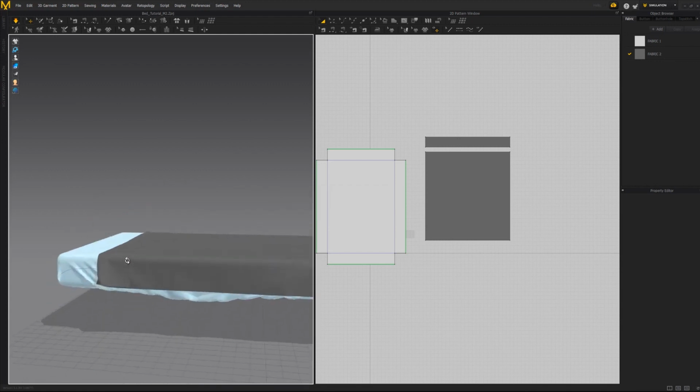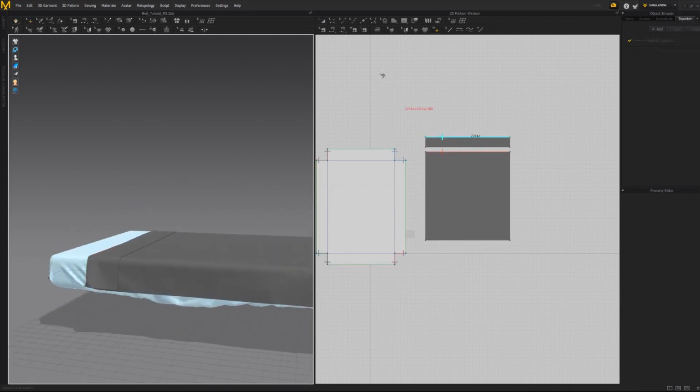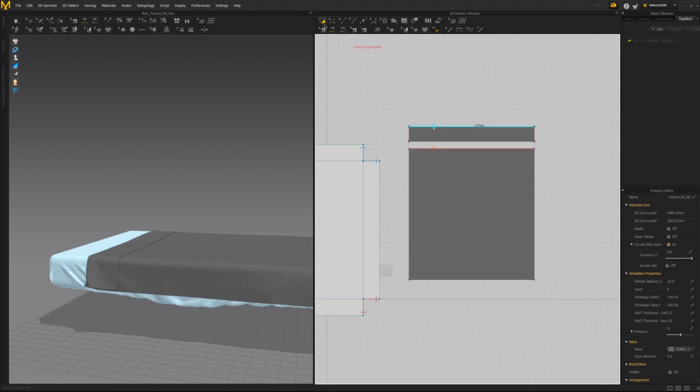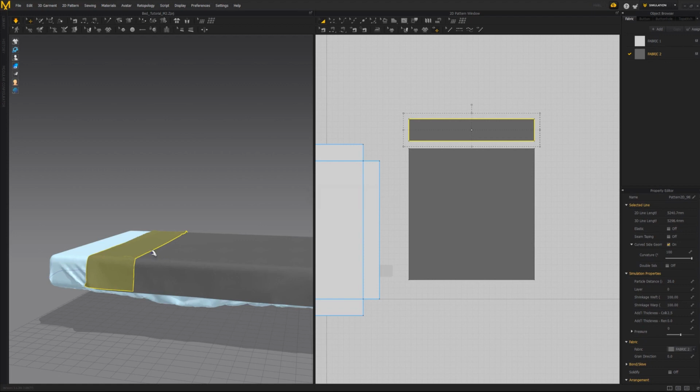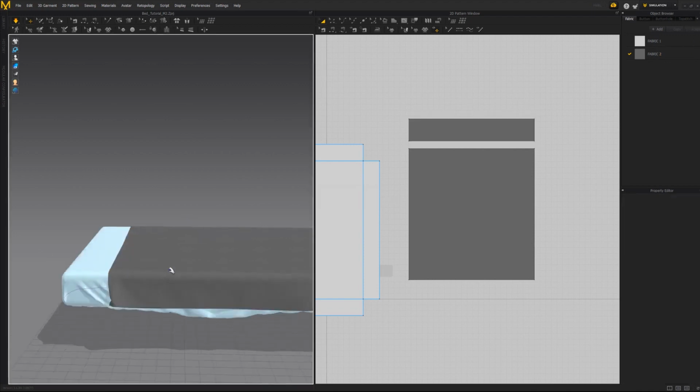Alright, cool. It might not be long enough, so sewing is up here and here. So that means if I move anything here, by the way, it's not going to affect the placement in the 3D viewport. So that means I want to stretch it down this way, and there we go. So very nice. This helps us to give the look that the cloth is being folded over.